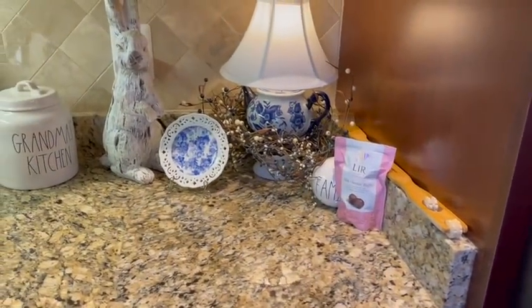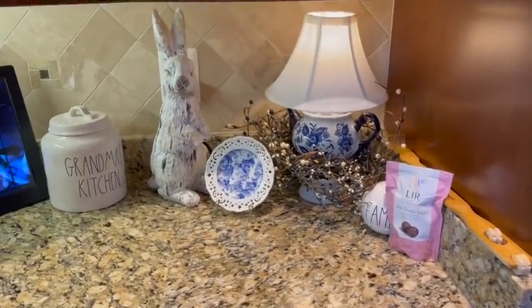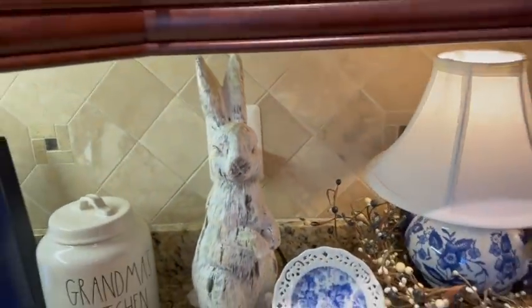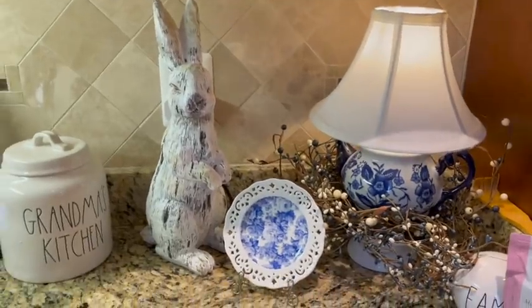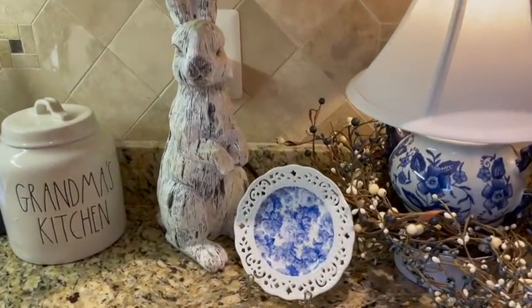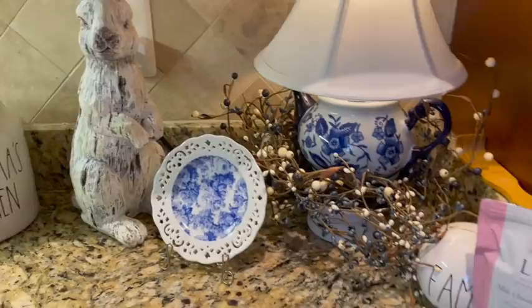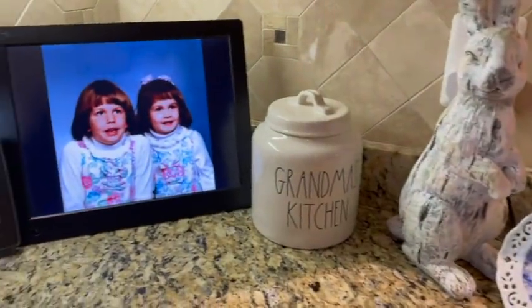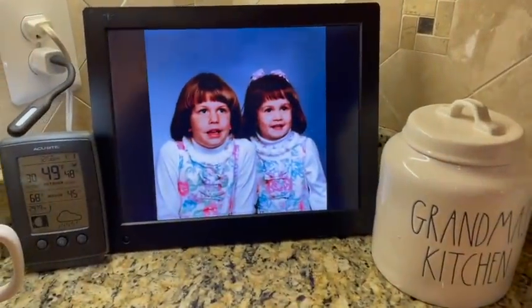And the only thing I added Easter-wise was that little bunny, kind of to camouflage the plug back there a little bit, best as I can do. And there's my grandma's kitchen. And I really didn't do anything else. I'm going to have one of those in a minute. I've been having one a day. There's my girls when they were little. Aren't they cute? Oh my goodness.